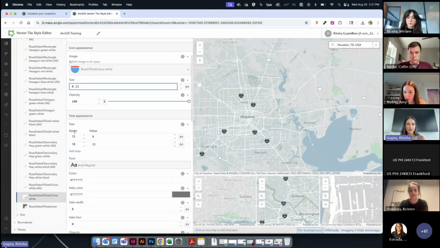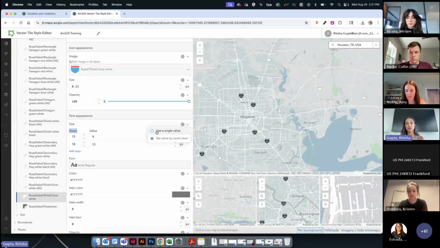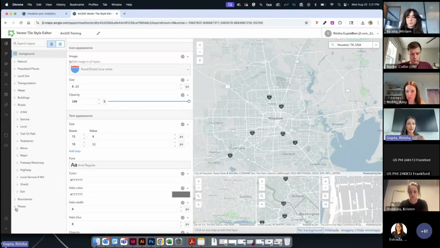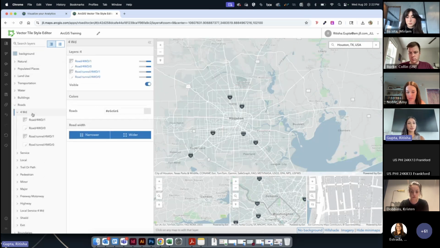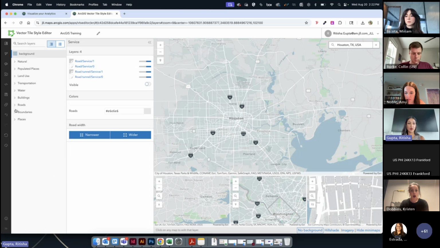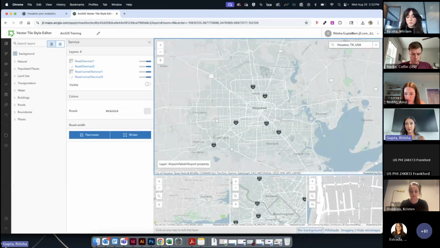And you have the zoom capacity in almost every single layer. So again, I would suggest just using single values, and setting it to be a default size no matter how zoomed in or zoomed out you are. So that's essentially a lot of the quirks that using ArcGIS Online has. And again, like I said, you can go through this layer by layer. For roads, there's a 4-wheel drive. No one cares. Service roads, we don't need to show that. So there's a lot of stuff you would have to just go in and play with on your own, because you could definitely spend a lot of time adjusting it how you want.